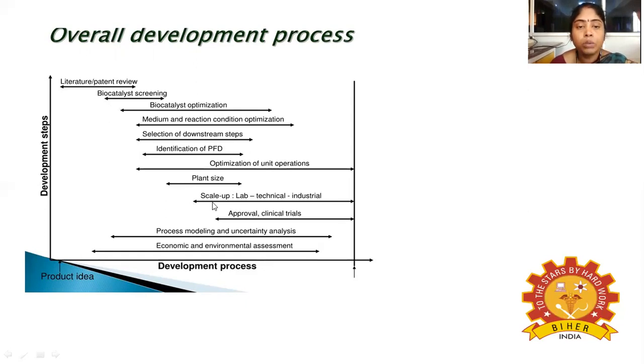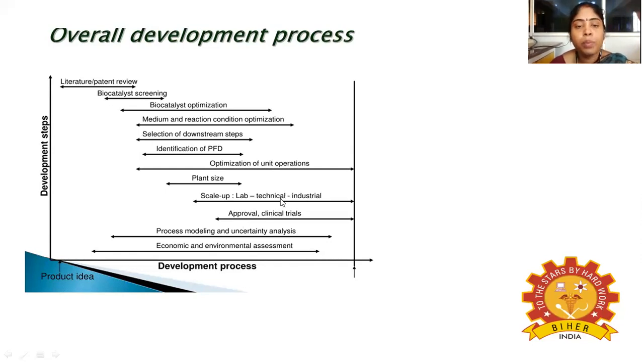Then we need to optimize the unit operation and how we are going to implement this process, and that has to be scaled up from the level of your lab. Then it will be taken to the technical, then to the industrial scale. That is how it has been scaled up. Scaling up is nothing but that we cannot do any process in a large quantity at an initial stage itself. So we have to do it on a laboratory scale, which we call a lab pilot scale. Then it will be taken to your industry.